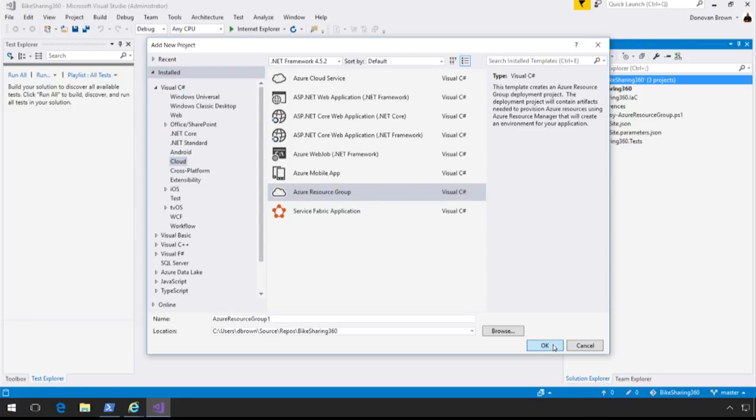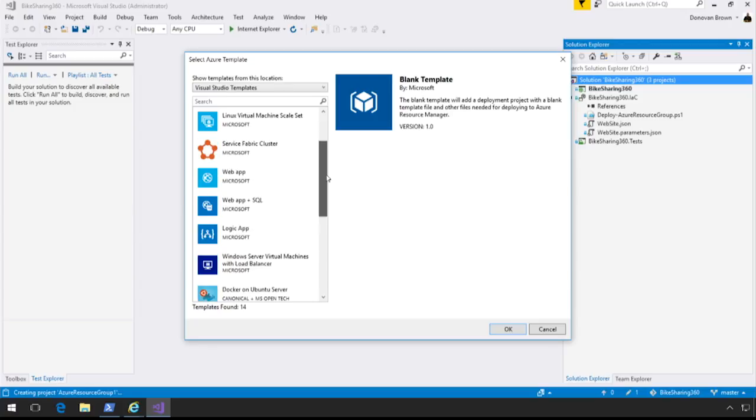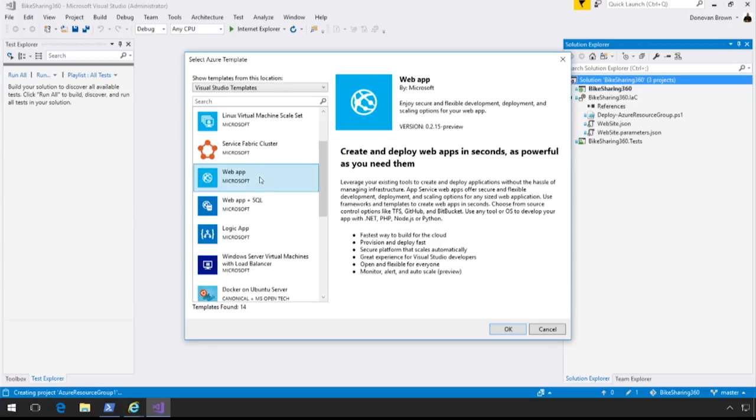So let me go ahead and just pretend that I'm going to add another one here. What I want to show you is our tooling allows you to pick from templates that already exist. So what I did is I knew I wanted to deploy a web app, so I chose this one. It then generated for me all the files necessary to hand them to Azure and say, hey Azure, I need you to go create these resources for me before I can deploy my application there.